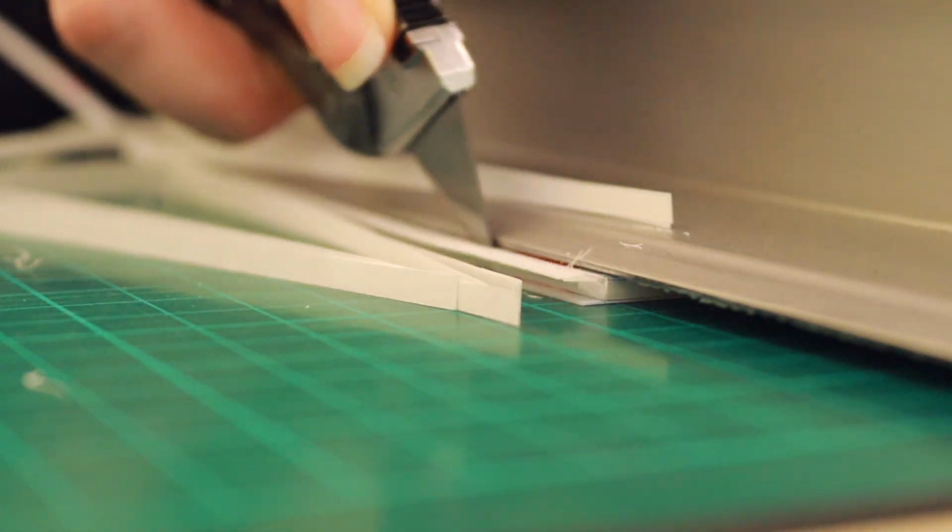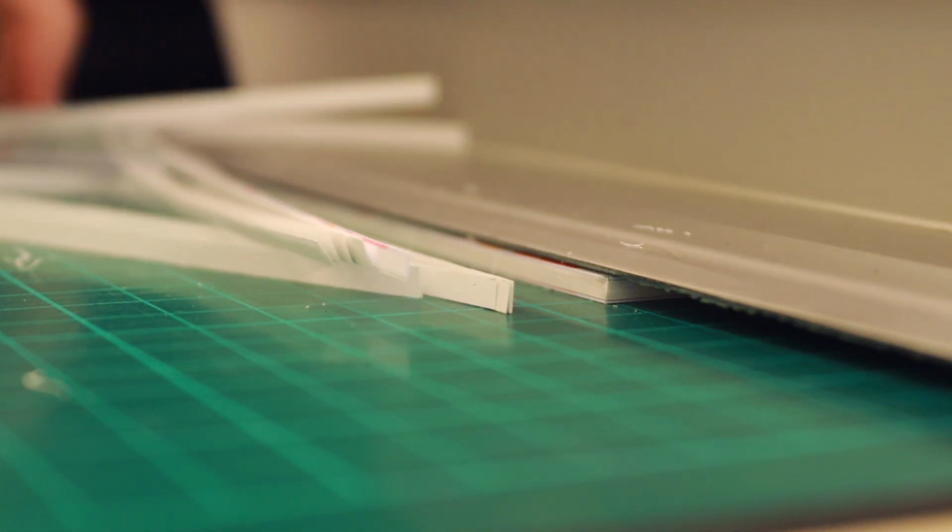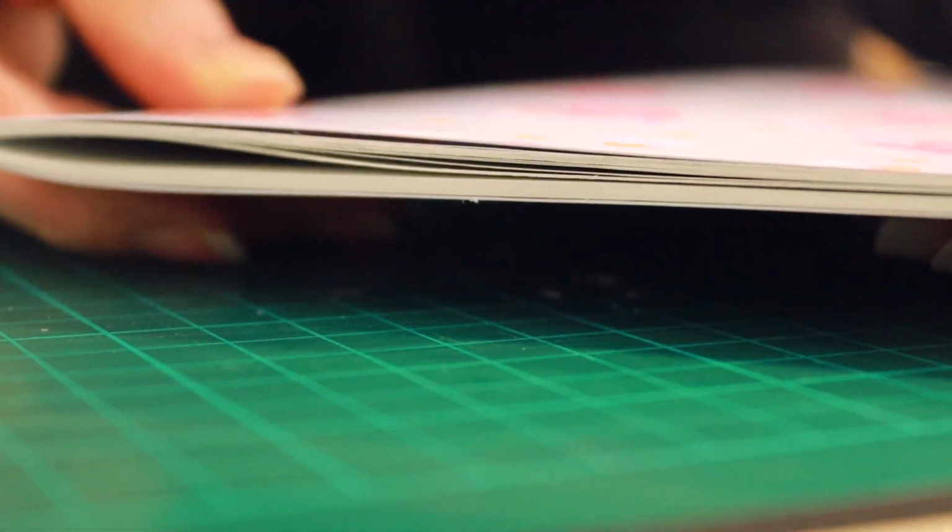If you've still got some rough edges, what you can do is use a nail file just to sand away bits of paper, but I would try and avoid this and just try and practice on some scrap paper before you do it on your real notebooks.